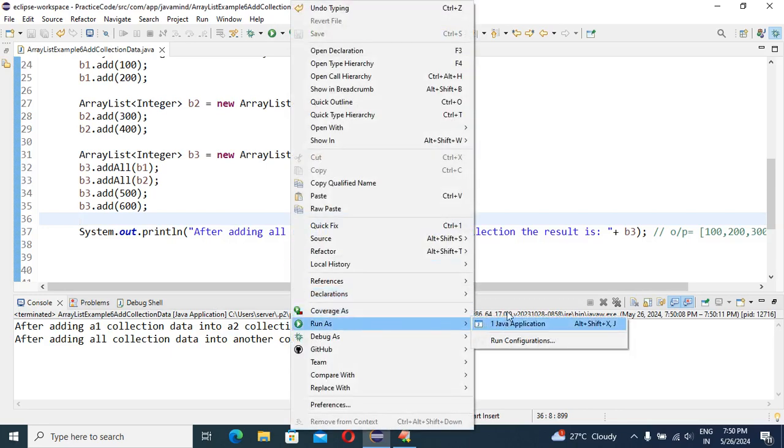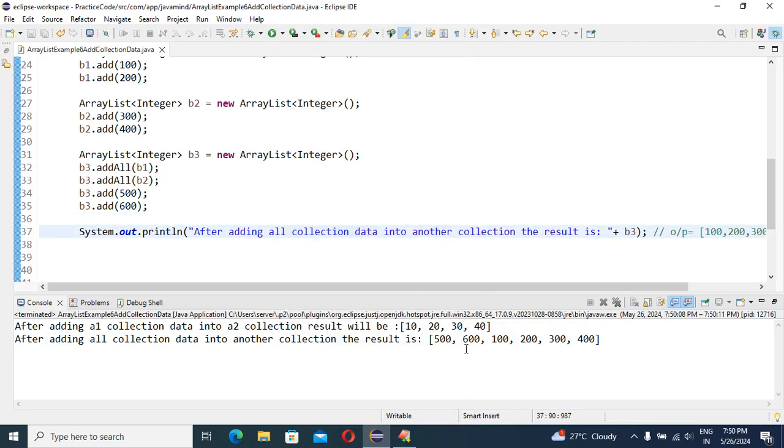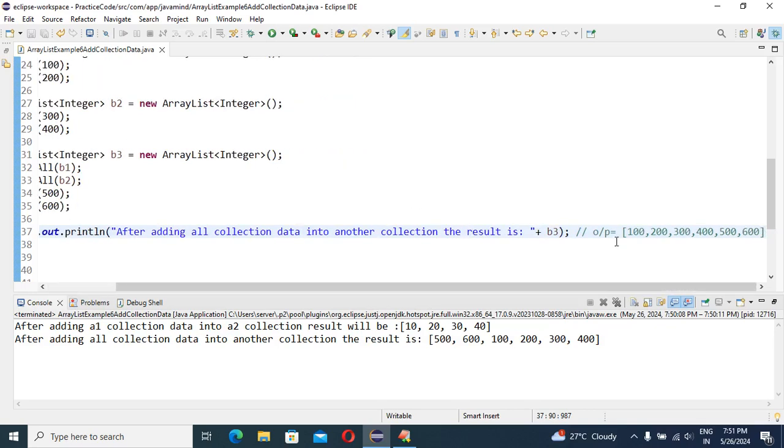As of now, what is coming? 500, 600, 100, 200, 300, 400. Okay, why, guys? Earlier we did B3 printing first, then B1, B2. That's why. But now I am going to add B1 first, then B2, then B3. So B1 data is 100, 200, B2 data is 300, 400, and B3 is 500, 600. The result should be the expected output we mentioned here.